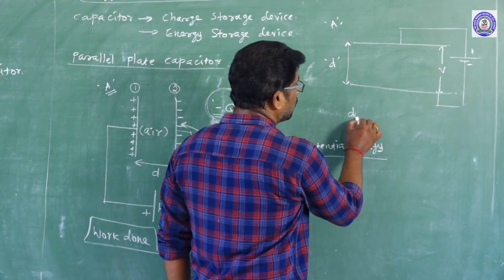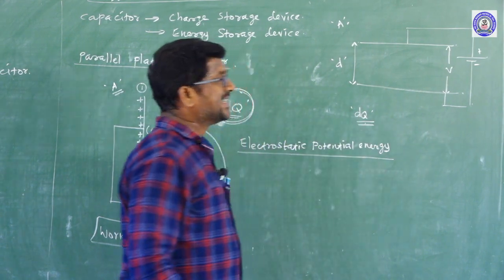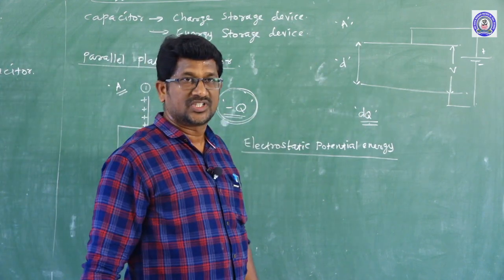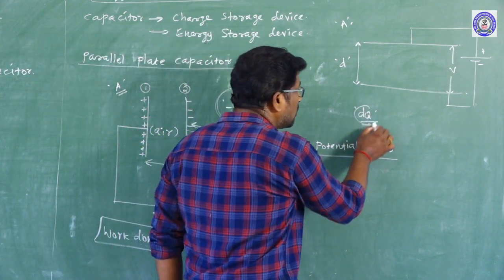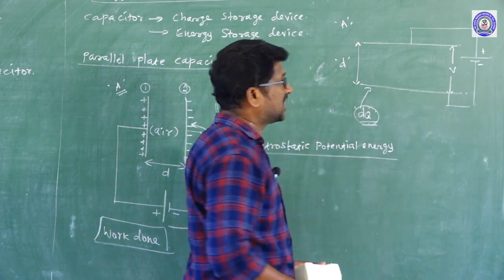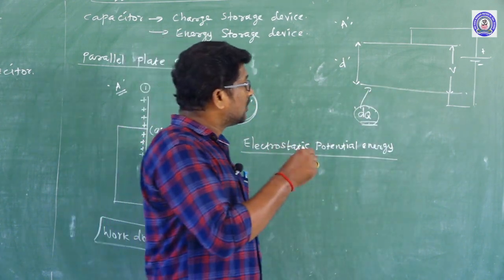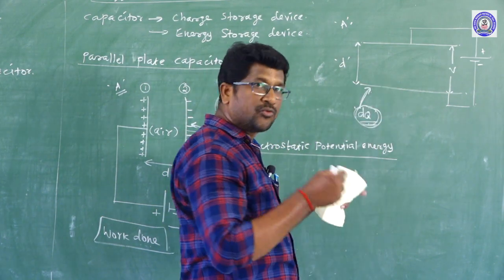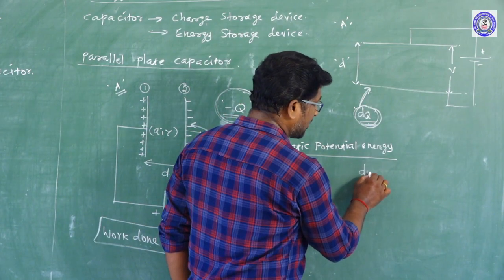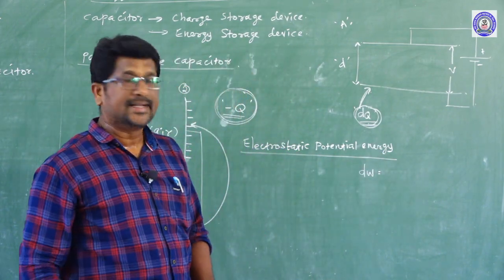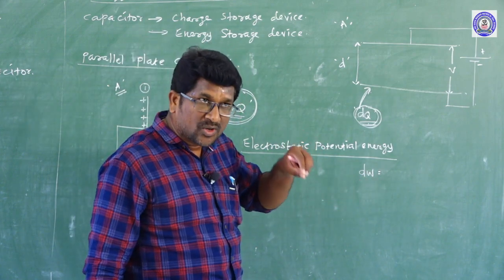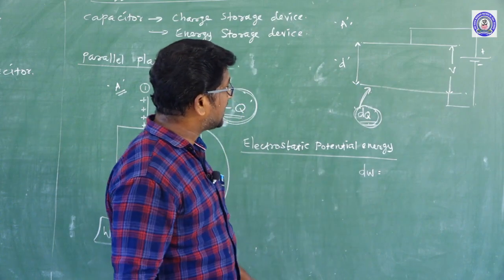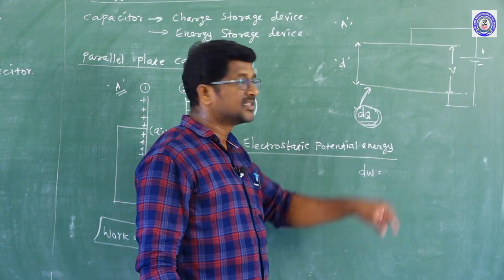Suppose dq be a small amount of charge which is given to the capacitor. So, if you want to give the charge to the capacitor, work must be done. Here, to give a small amount of charge to the capacitor, the amount of work done is very small. It is represented by dW. So, dW is the small amount of work done by the external agency to give a small amount of charge, that is dq.